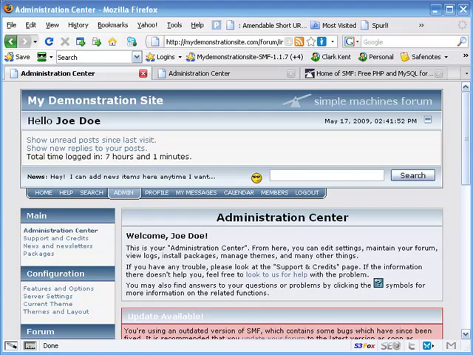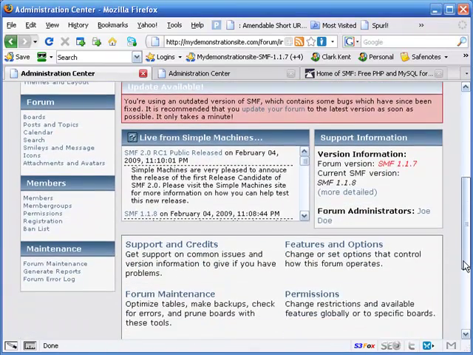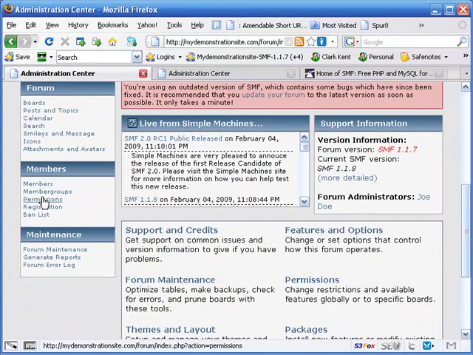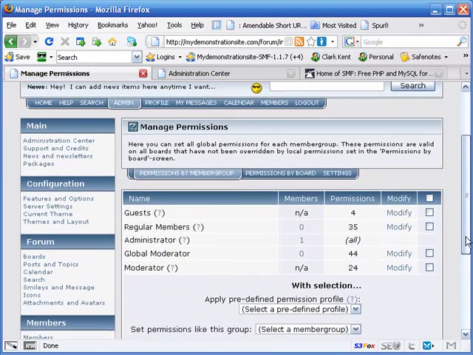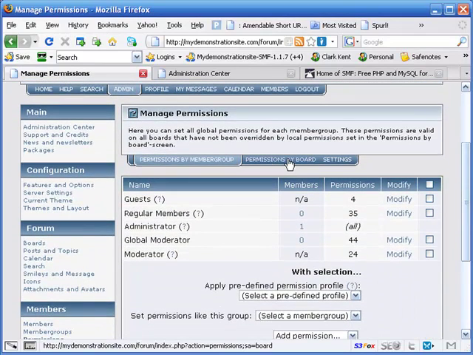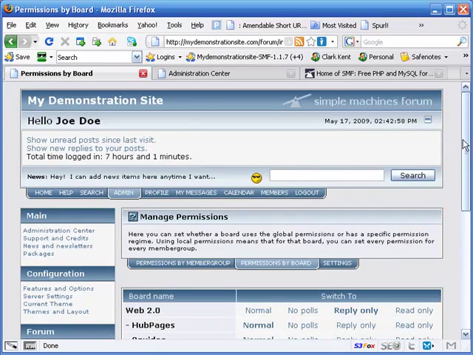Now in this video we're going to be covering the permissions of our SMF software. So if we scroll down here into the members area and click on permissions, there's really not a whole lot here beyond just showing you where the stuff's at, because the permissions by board is pretty much the same as it is by the boards here. If we just go ahead and click on this real quick, I'll show you.